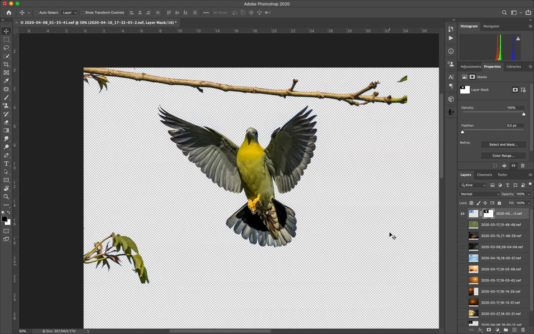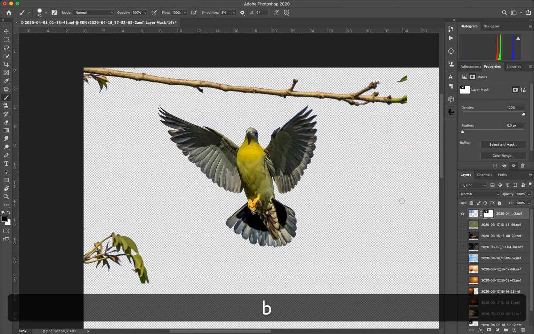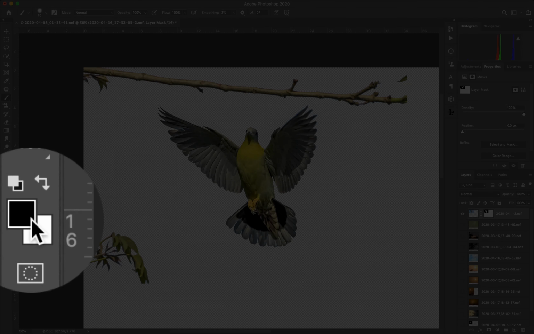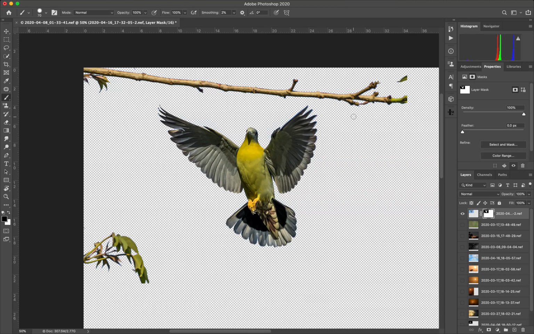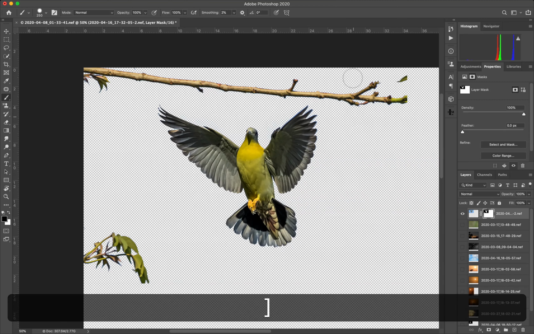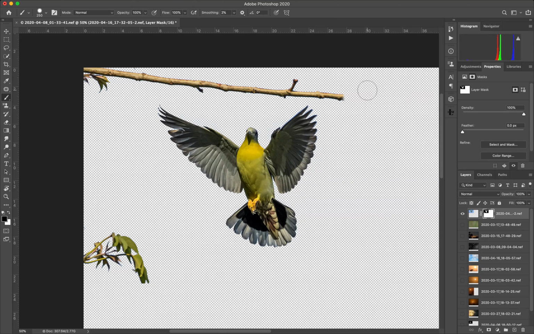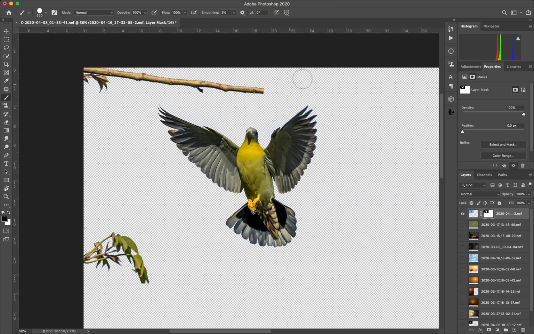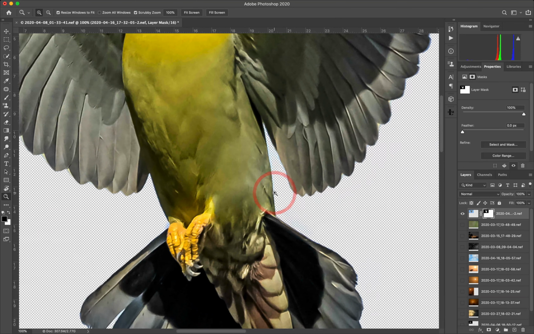Create a layer mask. We'll just switch to the brush tool B, make sure black is selected, increase the brush size, and maybe right click and check for the hardness. We just set it to 100. I just want to wipe this off, and I do see some blues here.